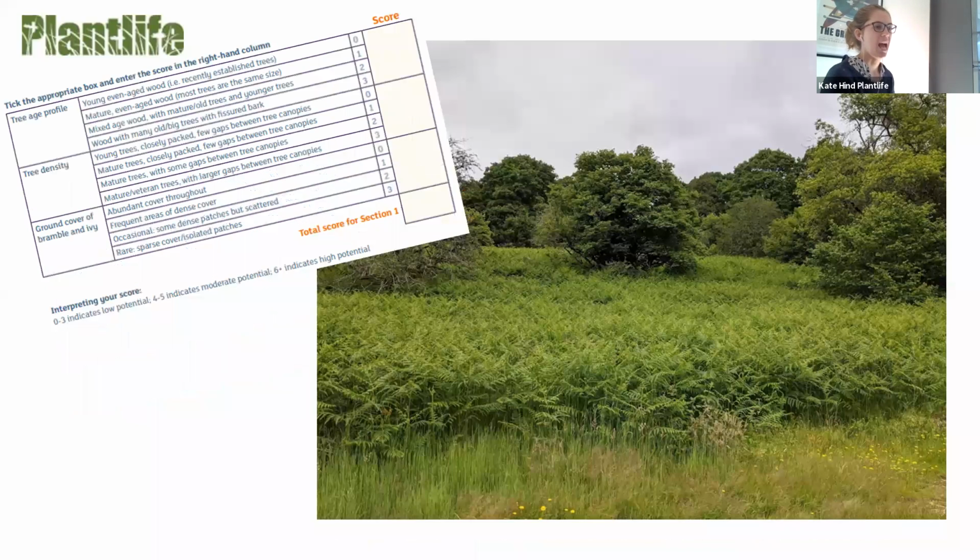And finally, this is taken in Exmoor, and we've got a lovely large glade here. So lots of light coming through, but there are veteran trees as well. You can see there's lots of bracken, and there is space in the survey to write comments. This is something you would most likely want to write down, as it might be something you would like to manage, because there's lots of dense bracken growing here. But again, this could be a high potential area for management.